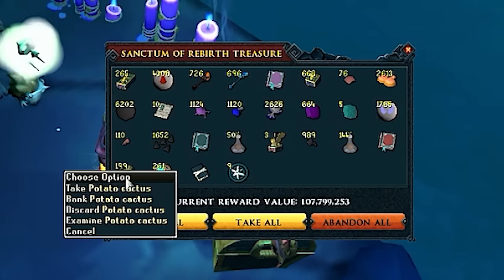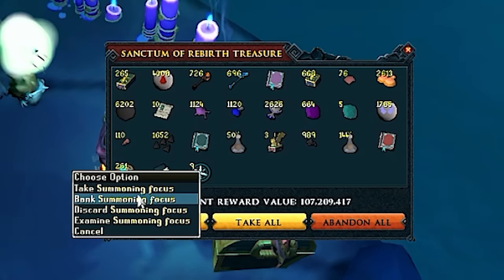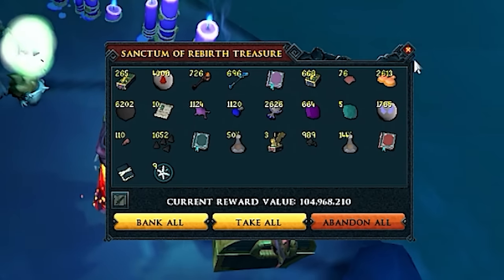5 moonstones. Cool. I mean, the most pertinent thing here is I'm banking the potato cacti. I'm banking the summoning focuses. Everything else in here, I don't actually think I need for really anything. If I'm really down bad, I guess I need the molten glass for making my own bomb vials, but hopefully not.